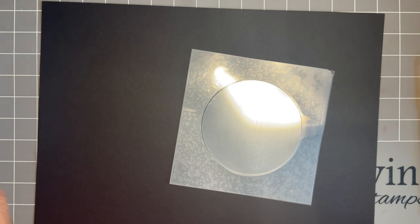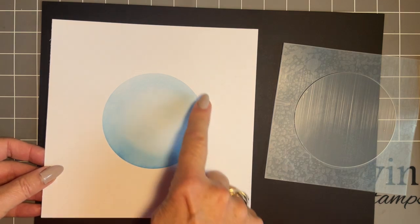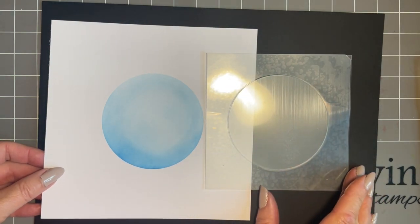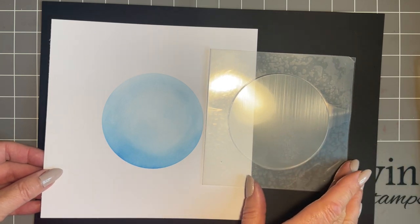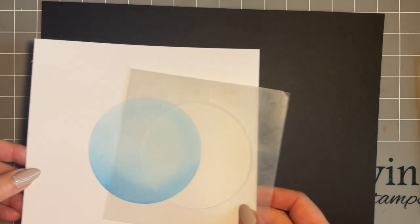So what I've done is I've very quickly just shown you. These pieces of card are 7 by 7, just to give you an idea of what each one will create. And this is just Blue Lagoon ink I've popped through. So there's the circle. I know you know what a circle's like, but for me, this is going to be so useful. You know what I'm like with my circular designs.